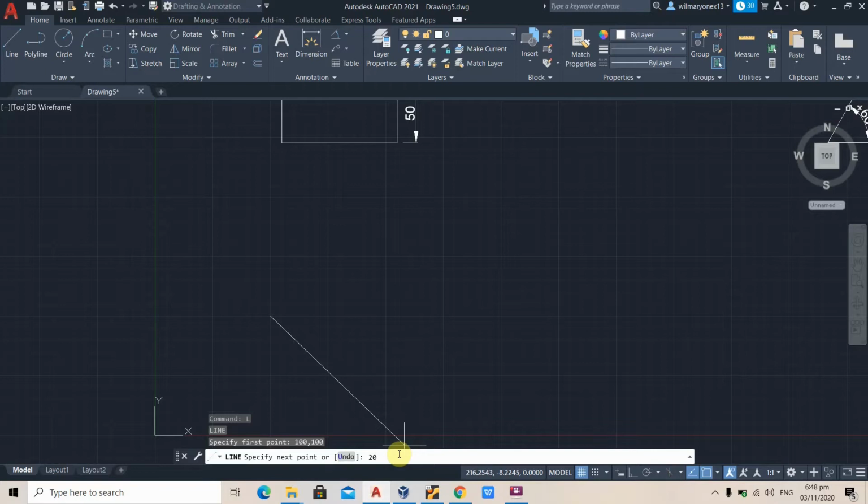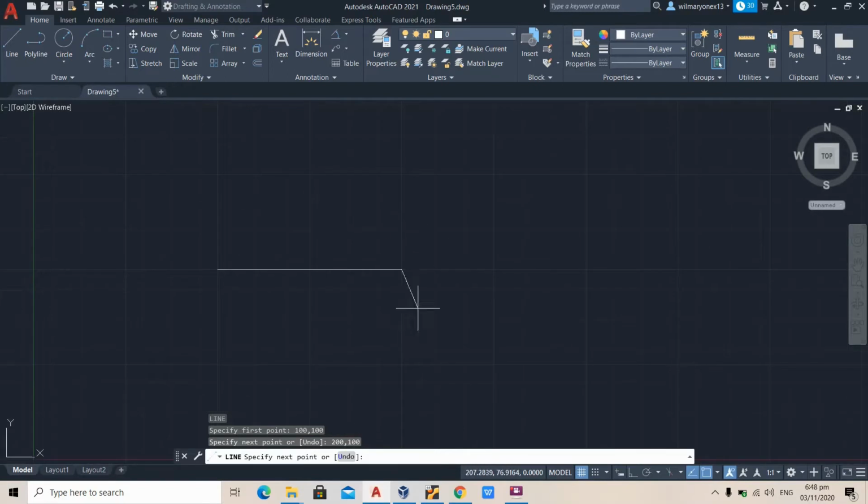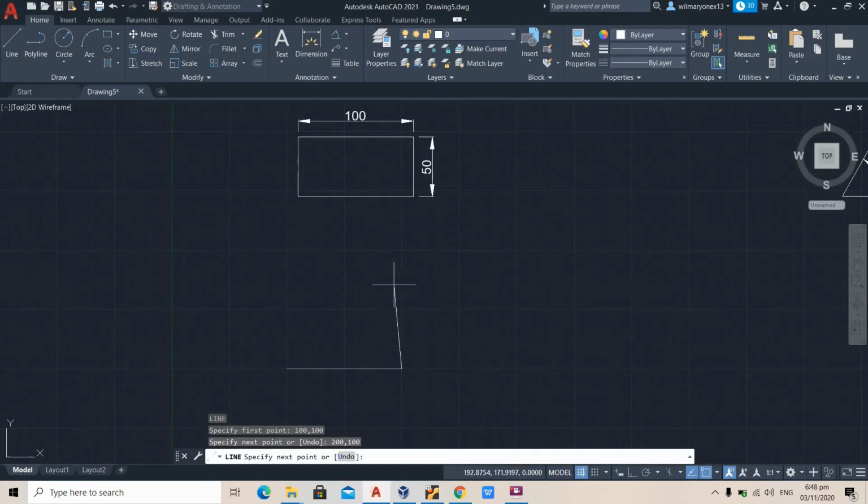Then our y, in order for the line to be horizontal, should be the same as the y of our first point, so we put 100 there. If I press enter, it automatically draws a line with a length of 100 that is horizontal.